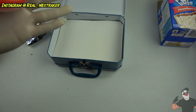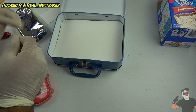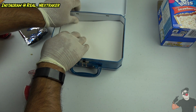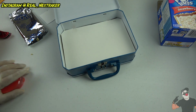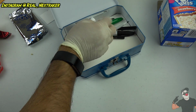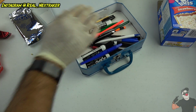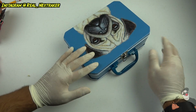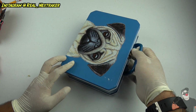So as you guys can see, everything is covered, but just to be on the safe side, I'm gonna put some tape on the opposite side of where the tab is. And that's it, guys. Look, it looks like a normal pencil box, and that's what it is. So let's put some markers, pencils, pens, a bunch of supplies in there, guys, just to make it look more realistic. So this is what our pencil box looks like, guys. Let's close it up, lock it up, and now you're ready to go to school.